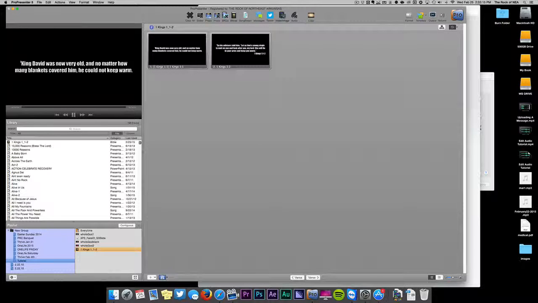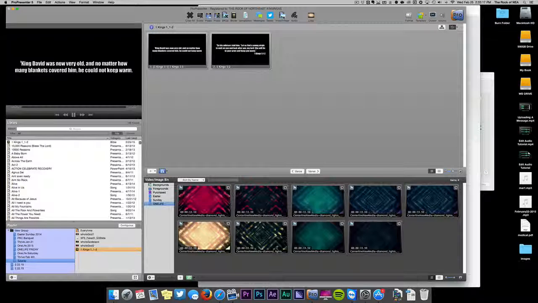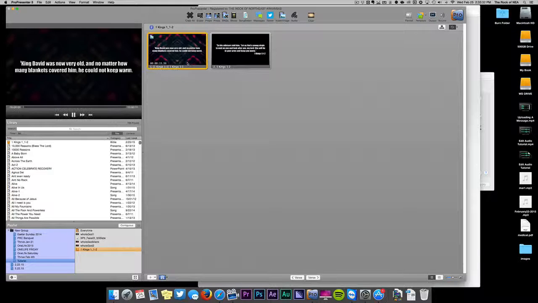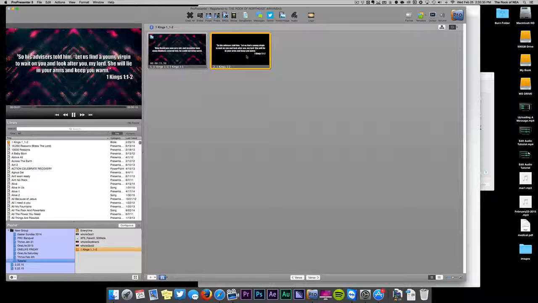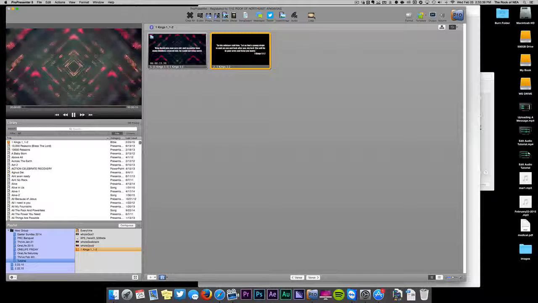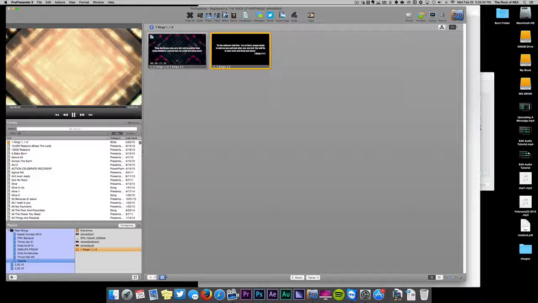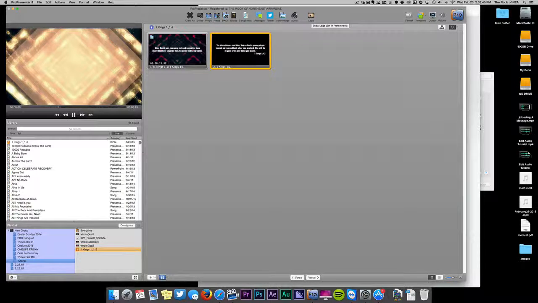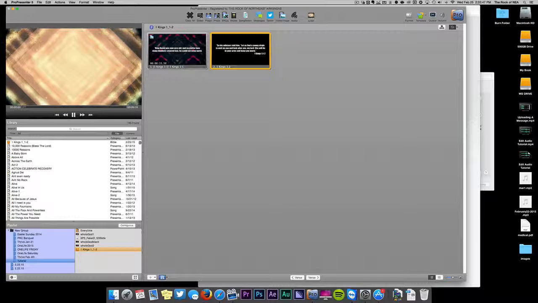Video image, you can bring that up and down. If you're the one setting up ProPresenter each week and you want to limit the slides that people have, you could at least easily drag the slide that you want or the background image that you want and then hit that button, and then the person running slides would only be able to use the pre-approved backgrounds if you're having that issue. You can clear the audio, and then if you have a logo loaded, this is just like a shortcut button, I guess, to any kind of image or video that you want to play on the fly. You can go there, which is nice.